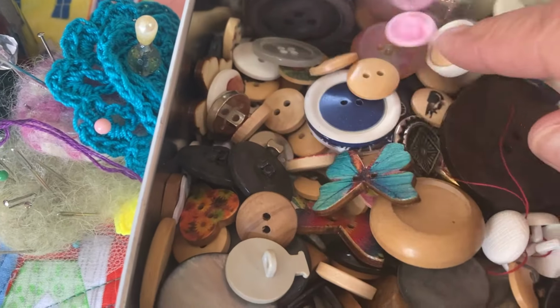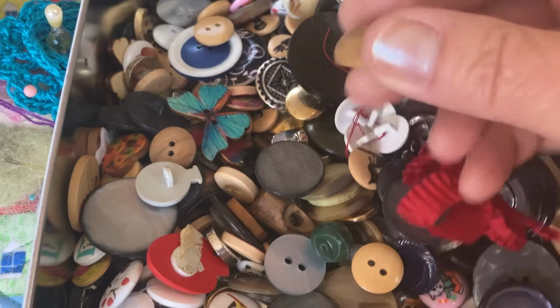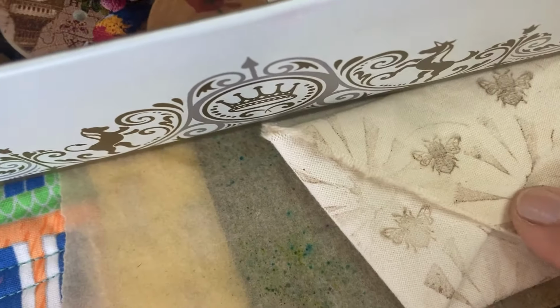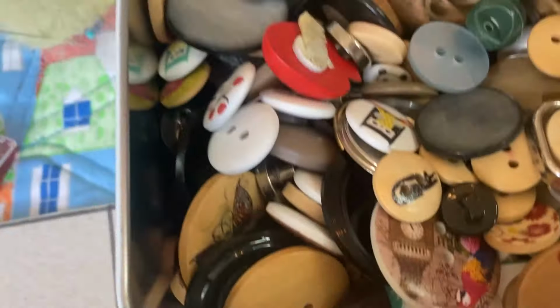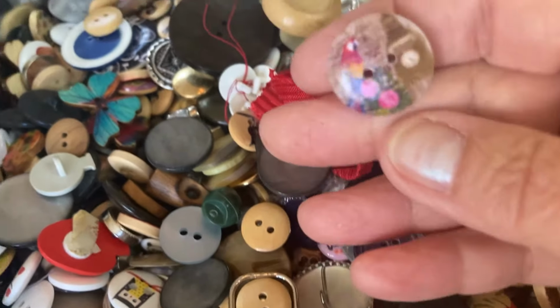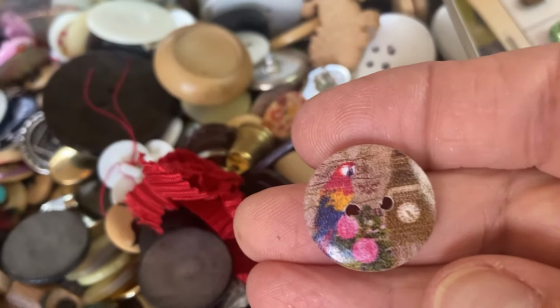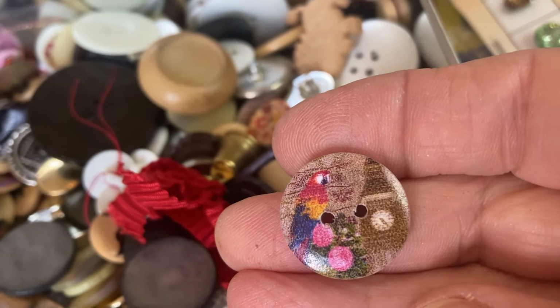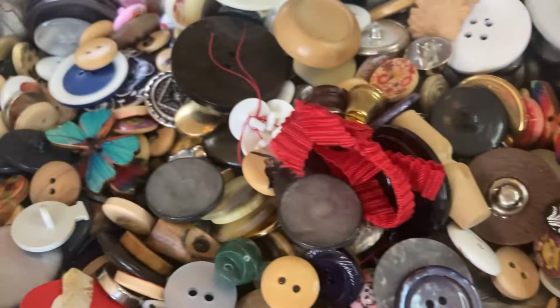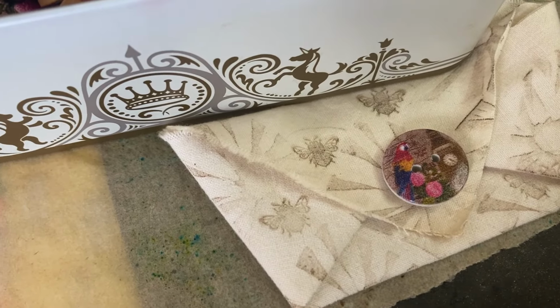I know what I'm looking for. Something, a wooden button, because it's quite a natural look to it. Oh, I like this one. Oh, it's got a clock and a parrot on. Isn't that wonderful? Oh, I think I'm going to have that. That will be gorgeous on there.